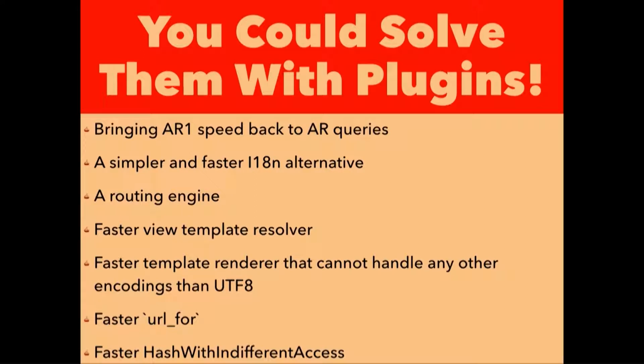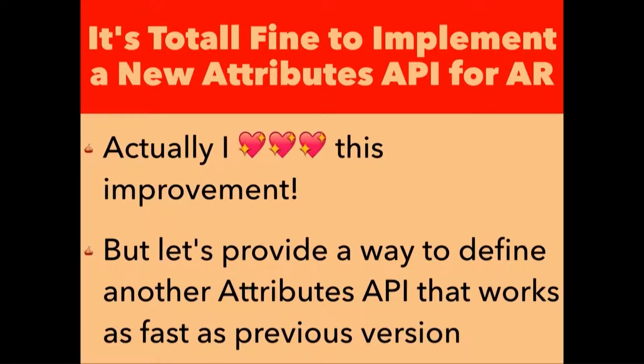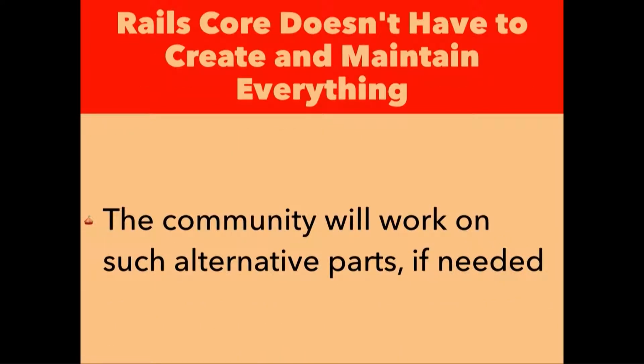Or we can make Active Record models not create that many objects. I don't mean to troll Sean. Actually, I really love Sean's work, but in fact, Active Record became heavier than Active Record 1. I'm sad about that. And I think we can improve that by providing Sean's version of Active Record and some lighter Rails 1-ish alternative, right?